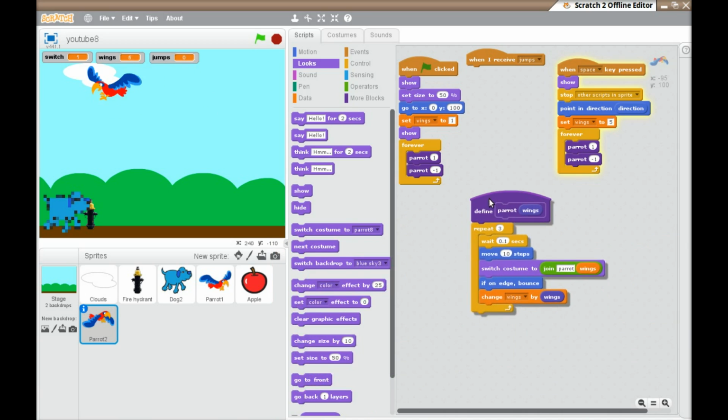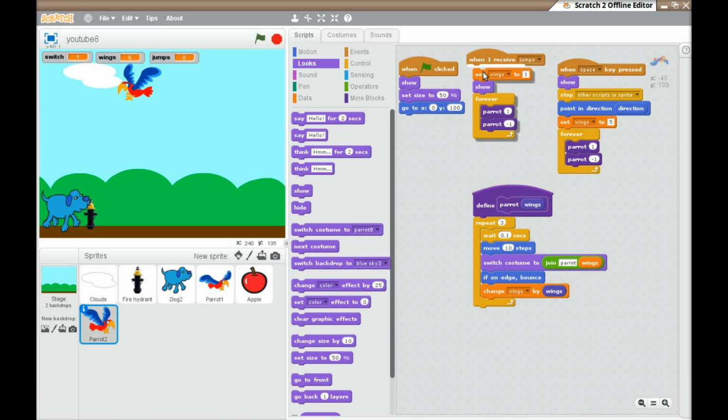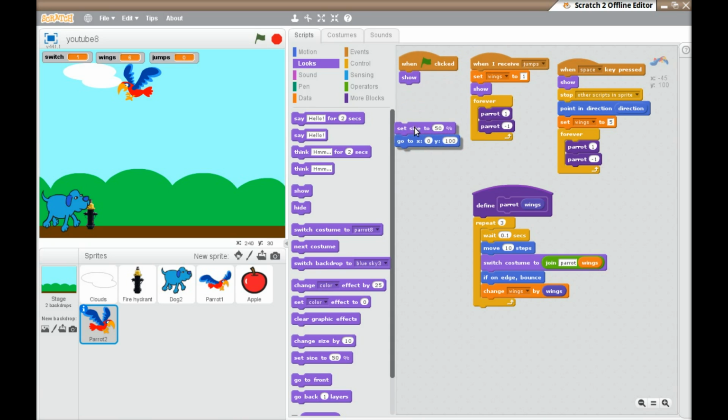You just need that. And of course this jumps will go in here. Once we start running the program, this is when I receive jumps, I want all this to happen. Okay, so in reality this is what we want to happen, like that. Okay, and this one is a hide, like so.